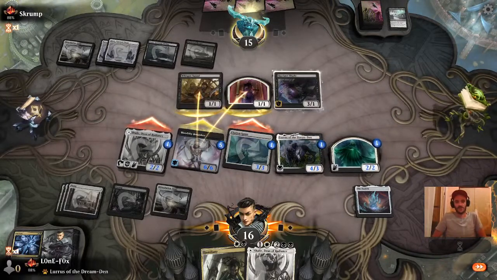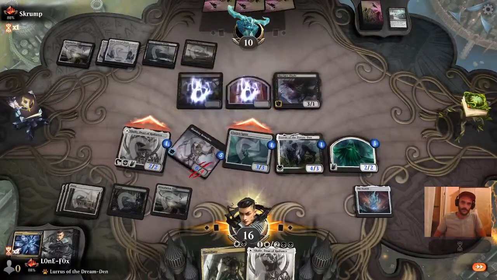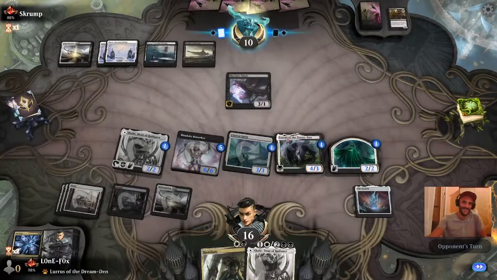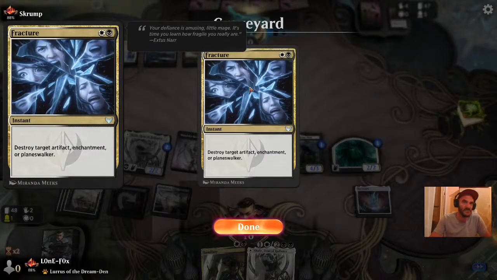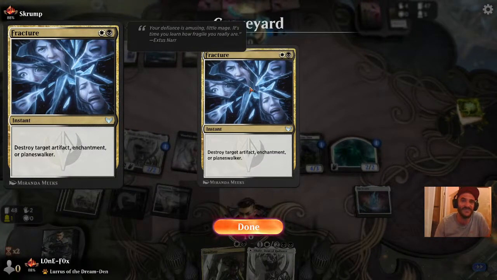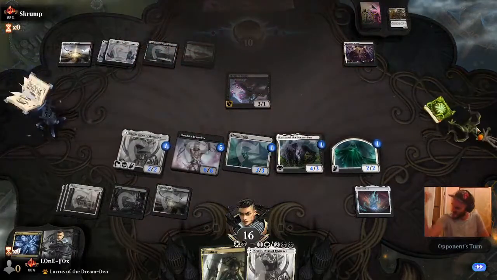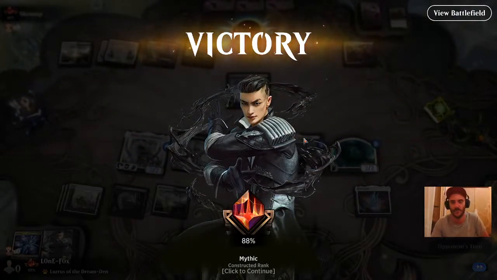Double block the Berserker. I guess he was really relying on that Bastion. Fracture, putting in the work. Your defiance is amusing, little mage. It's time you learn how fragile you really are. Yes! First win of the stream. Phew! Feels good. Got to get at least one win while we're streaming, otherwise it just feels bad.